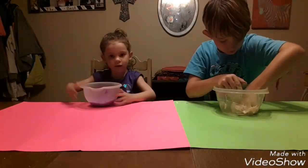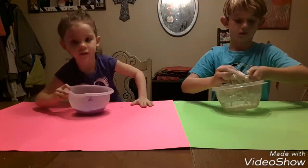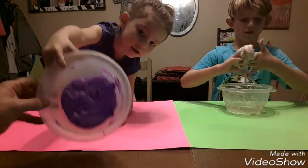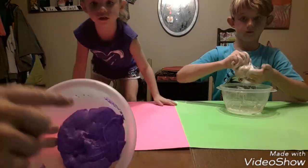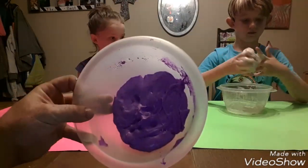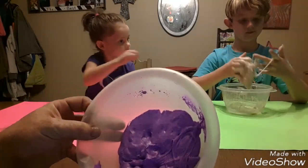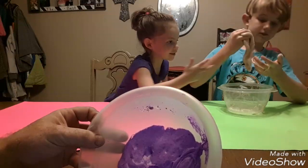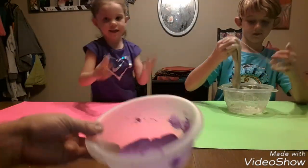Show them your slime, Kinsley. I did already, look at mine. Here you go, guys. That's a close look of my slime. Here's Kinsley's purple slime. Can I feel yours, Colton? I like yours. Way more cool.